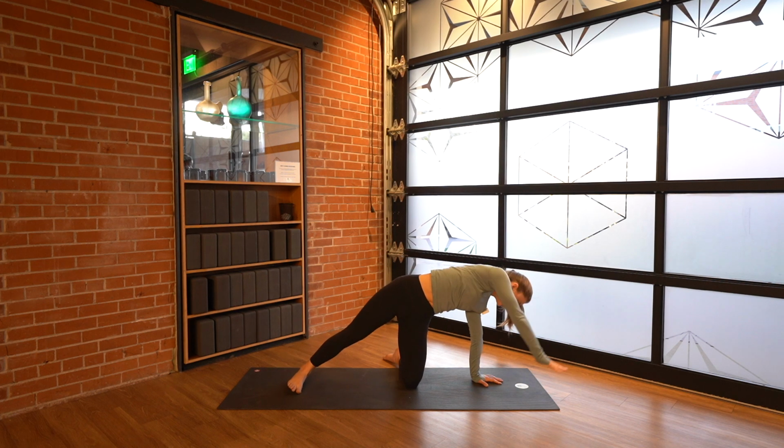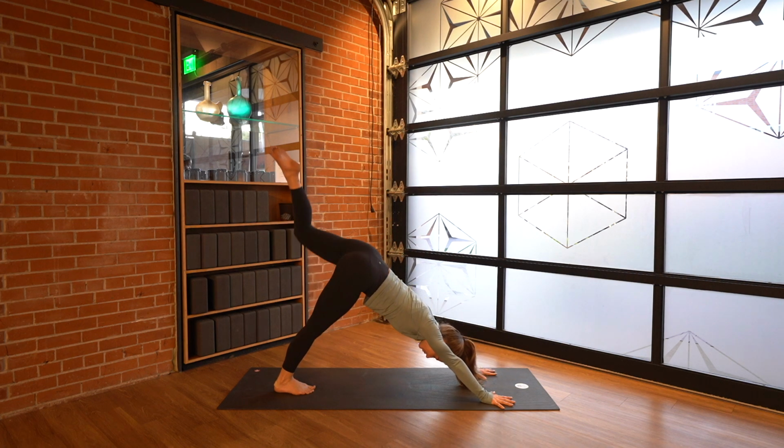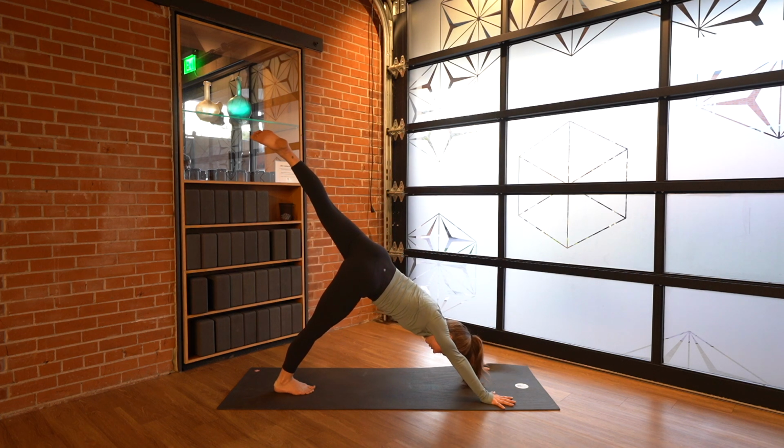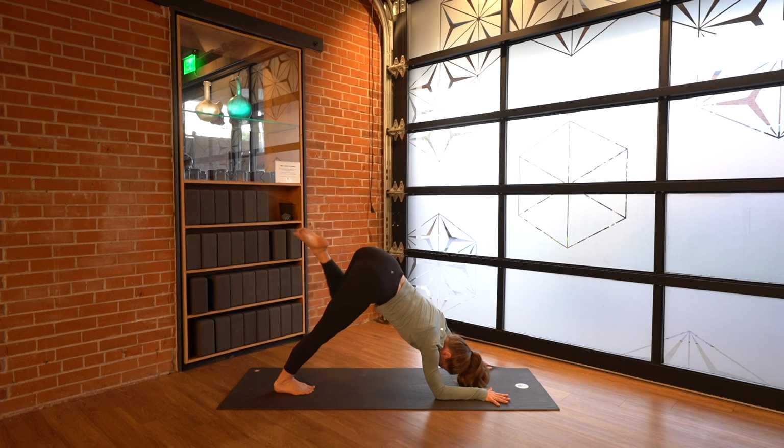Right hand down, roll onto your right toes. Find 3-leg downward dog facing the back of your mat, left leg up. Option for the left hand to grab the outer edge of the mat as you bend your knee, stack it up. Feel free to drop down to your right forearm. Circle out your left hip if that feels nice.